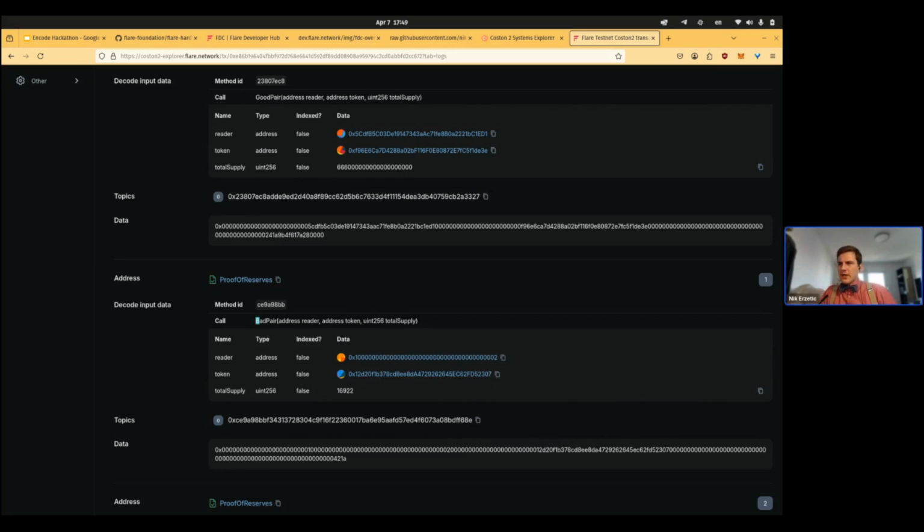So Disney asks, what happens if the verifier server is compromised or sends incorrect data? How is that mitigated? First of all, there is no single verifier server. There are multiple verifier servers. Okay, sorry, I don't know if you're asking about the verifier server or the DA layer server or the DA layer provider. I'll answer for both.